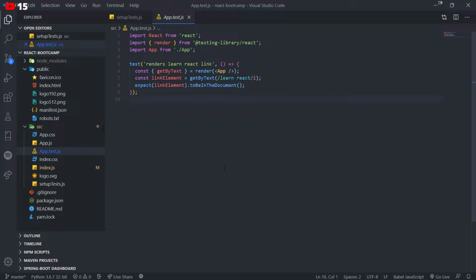These are for testing. React has their own testing library, which you can use to do a lot of things to ensure that the code you write actually works. Again, we're not going to get into that. That's out of this whole bootcamp, but we will get into that at some point because I was looking into the testing library, and it's actually insane what it can do. There's a lot of things that you can check to make sure that your application is working. You can check to see if a component actually loaded after a certain condition. You can check a lot of different things with the testing library.